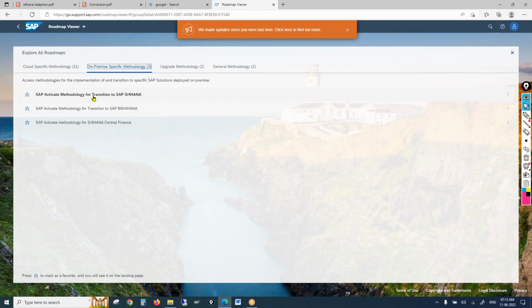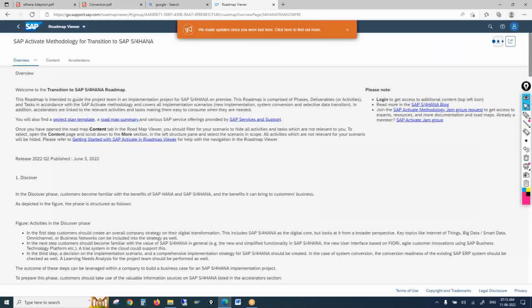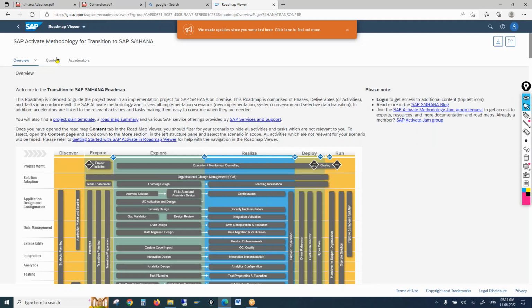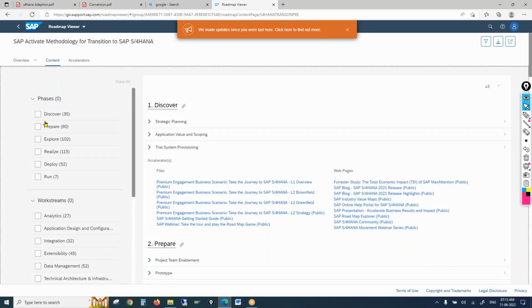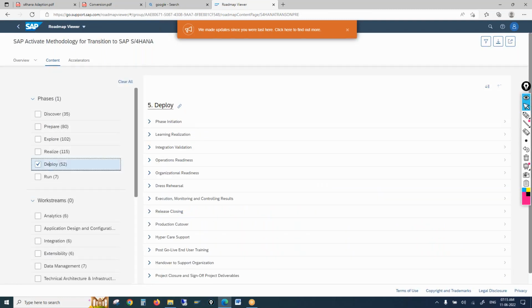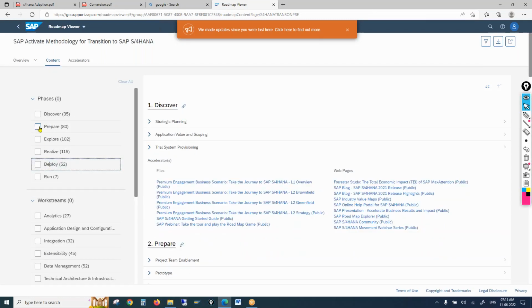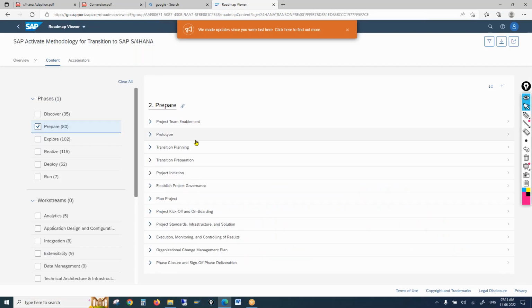Then here again we have options. I want to go with the Activate methodology for S4HANA. Click on content. Then you see all phases: discover, prepare, explore, realize, deploy. And as you select an activity here, let's say you select prepare, on the right side it will open.